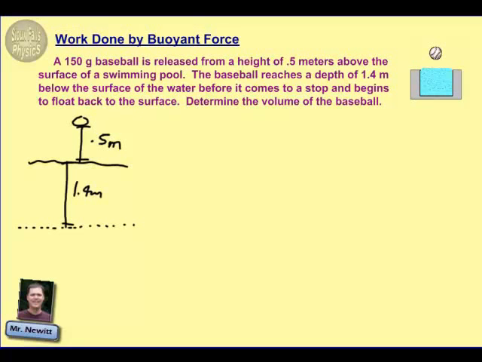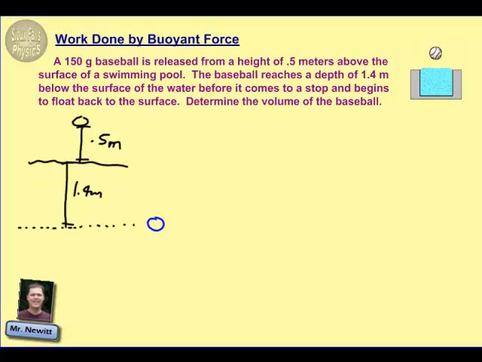What we want to look at here is energy and how energy is conserved in this situation. And an easy way to consider this would be to, rather than setting the zero level being the surface of the water, consider our 0 point being the position where the ball finally stops moving. If that is the case, then we're going to have a situation that will look like this.